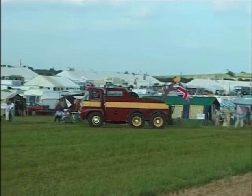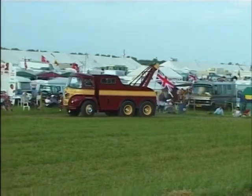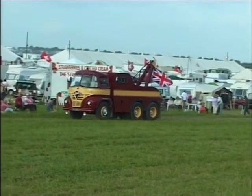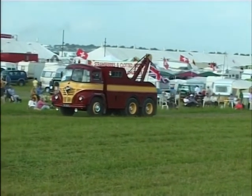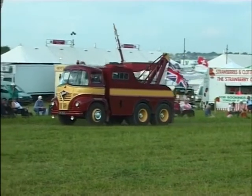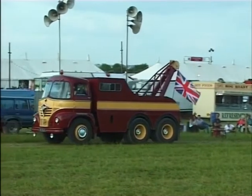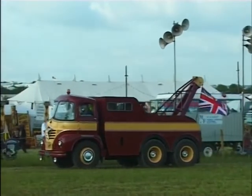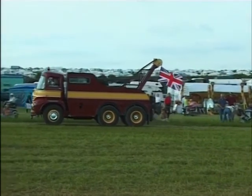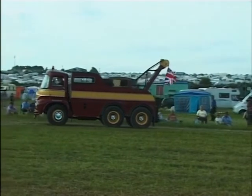Very proud to be British — the 1963 Foden six-wheel recovery vehicle, owned by Mr. Bocking from Lydney up in Gloucestershire. This particular vehicle attends rallies up and down the country, and just about everywhere you can go Mr. Bocking turns up with his 1963 Foden. I think I last saw this one up at Bamfrey rally. A very nice example of the six-wheel recovery vehicle from 1963, properly equipped and well set out with all gear on the back, including a solid drawbar so if it gets stuck with its forward prop it can always get itself home.